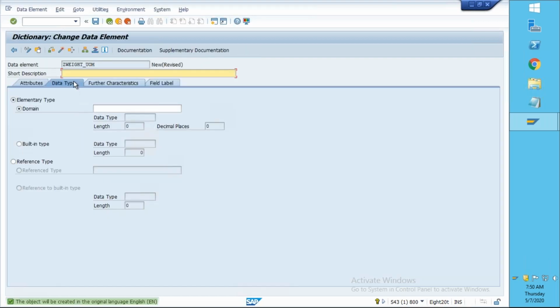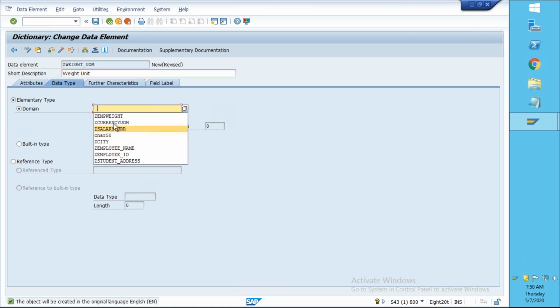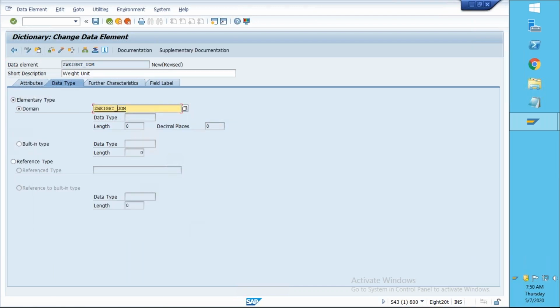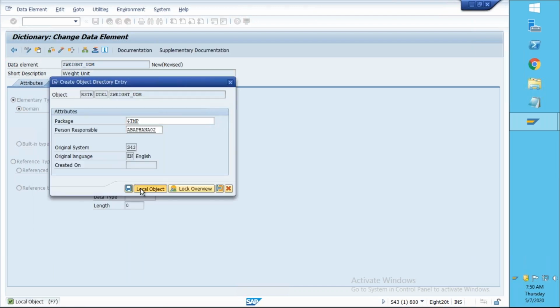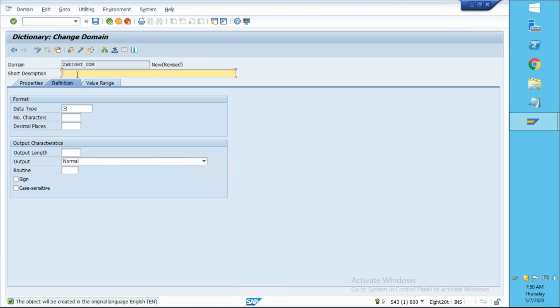Click on this yes button and weight unit, I'm just giving over here, and domain. So for the domain, maybe I can simply copy the same over here. Press enter, double click on this yes button, local object, yes, and weight unit of measure, weight UOM.